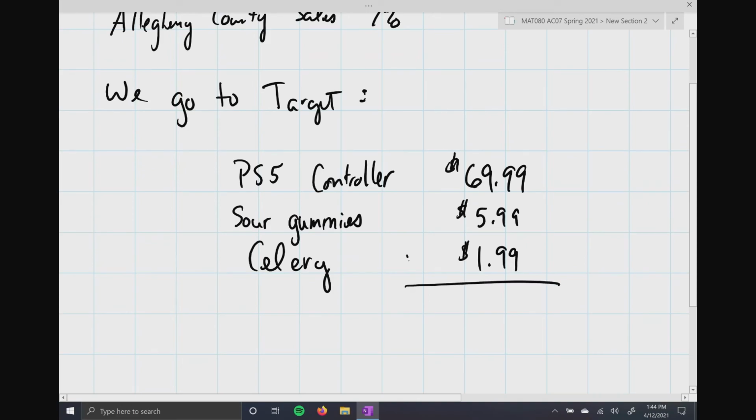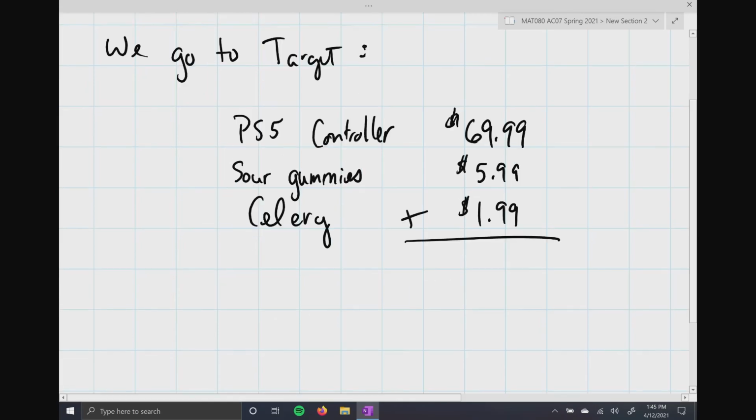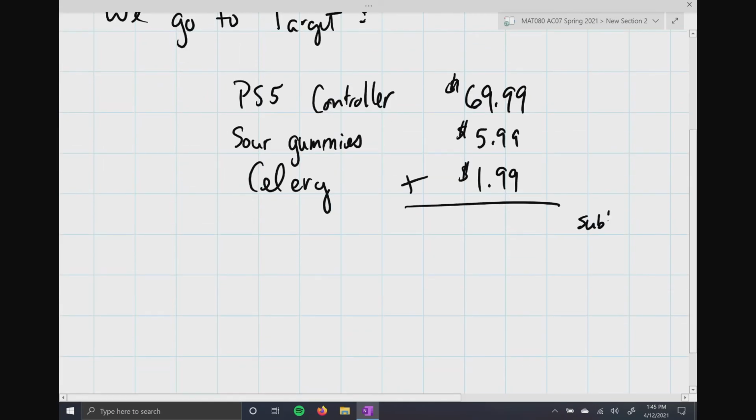Okay. So, here's what we're going to do. We're going to figure out how much money we are going to spend on this. All right? Now, here's what happens. When you buy something at a store, you get two totals. You get the subtotal, and that is just the amount of money that this is going to cost without taxes. So that's your subtotal. So we're going to add all these up. And then you get a final total or a grand total, okay? So we will worry about the grand total in a second here. All right, so let's just figure out what our subtotal is first.